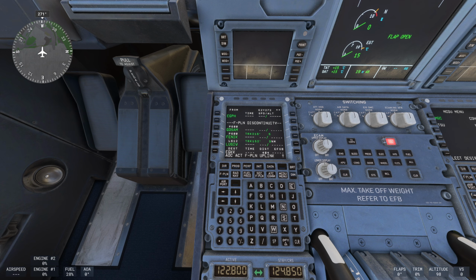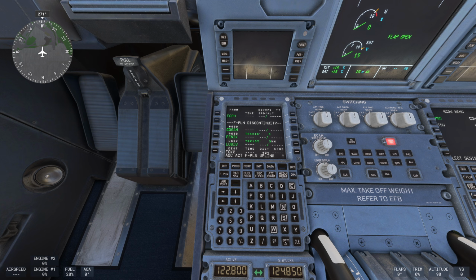Now we're about to load up vPilot, which is the VATSIM pilot software, and we're going to contact the air traffic control and request this flight plan. Now when you're contacting the air traffic control, it's very, very straightforward. You want to tell them who you are, where you are, and what your intentions are, and then they'll repeat back to you any specific instructions they might have.